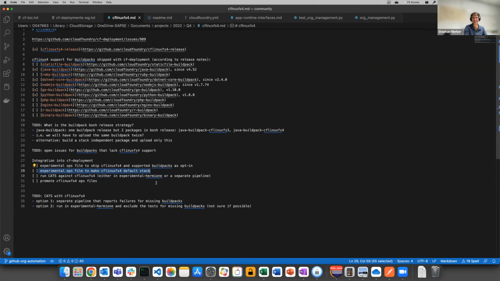Reading ahead to your to-do for CATs, I think CATs have an option for choosing the stack. Okay, so we could also configure it simply. Can't they even accept both? I mean, you have to check this integration config, whether it allows that. I think it allows you to define a specific stack, but maybe not both.